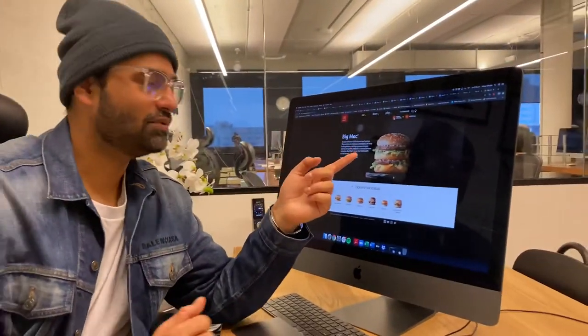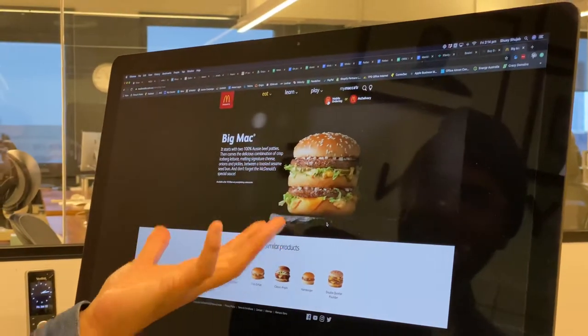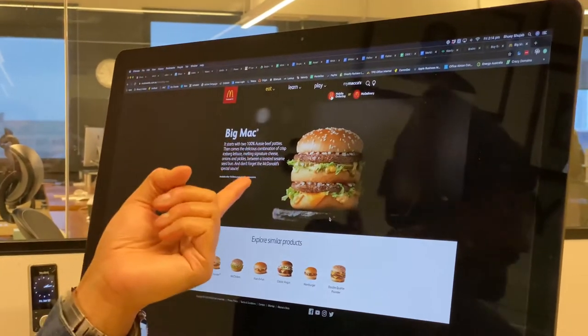I don't know if you've eaten a Big Mac before — I'm sure you have. What does it look like? Just picture what a real McDonald's Big Mac looks like when you order it and you get it. I can guarantee you it doesn't look like this. Ricky just pulled up this image — look at this, it looks just so beautiful and juicy and amazing. I've never seen one look like this in real life.